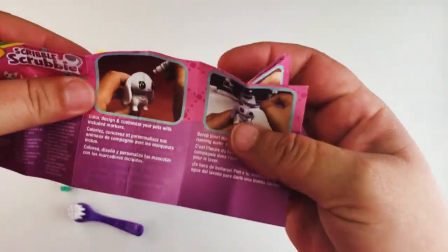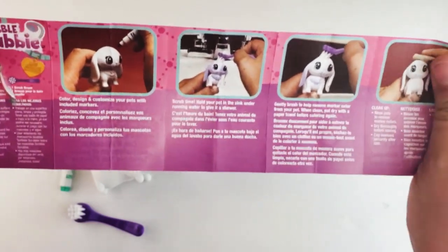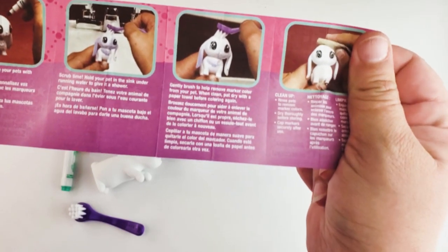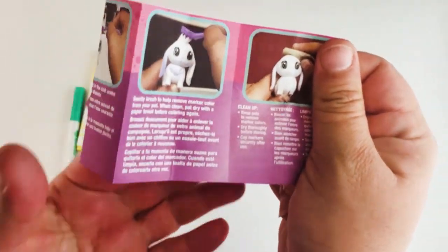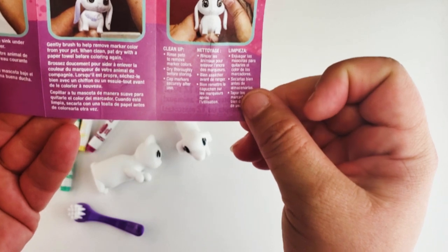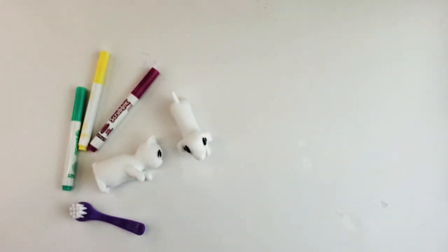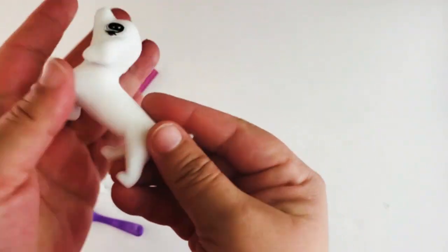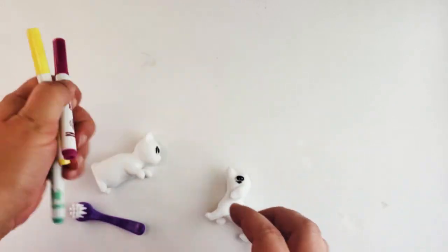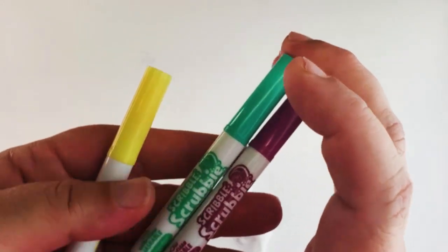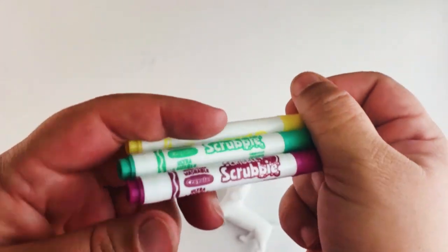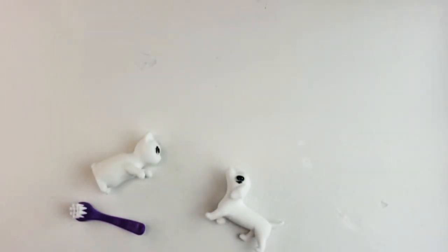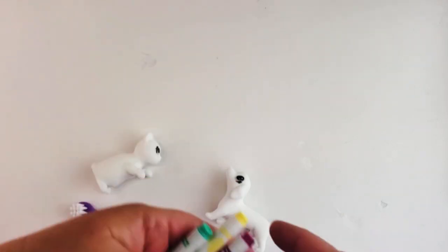There's instructions because I think we've learned I need to follow instructions. Color and customize. Scrub under running water to give it a shower. Gently remove the marker. Rinse pets and dry thoroughly. So you have to dry them thoroughly. I am really confused about why it's soft. And I wonder, can you buy Scribble Scrubbies markers separately, or do you think these are just regular markers that are labeled Scribble Scrubbies? They say ultra clean washable, but aren't all Crayola markers washable?